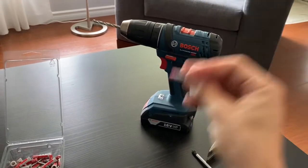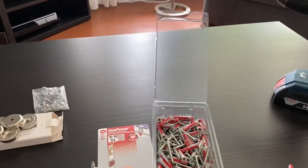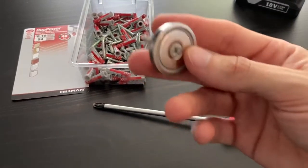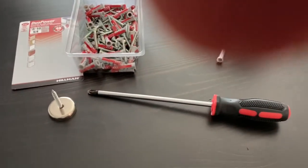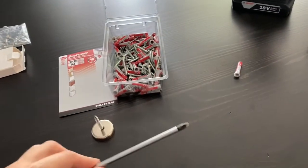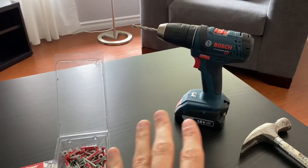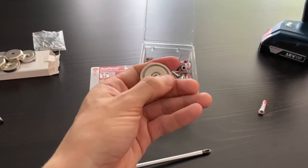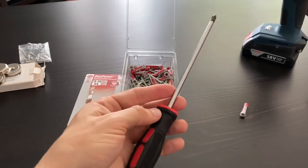So once the anchor is in place, then you would use just a screwdriver, and the screwdriver would just screw the screw into the anchor and the magnet to the wall. And it's recommended to use a hand screwdriver when you're putting the magnet to the wall rather than a power drill, because again, the magnets could be brittle and the likelihood of cracking the magnet is going to be higher using the power drill than the hand screwdriver.